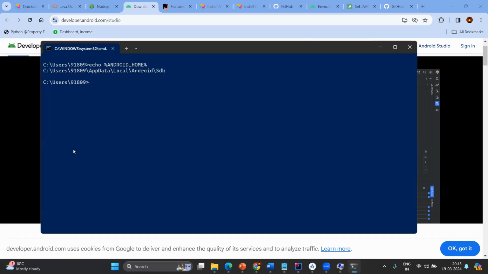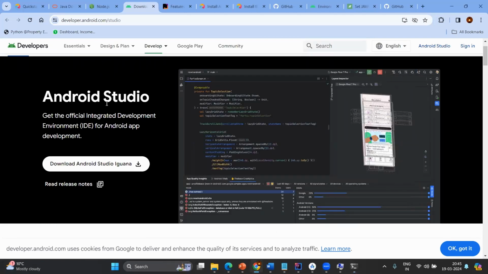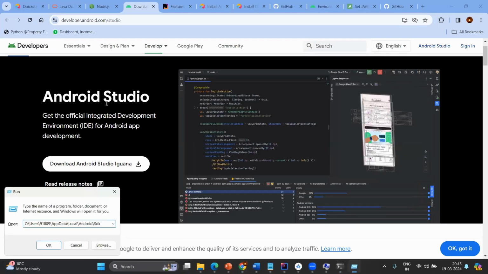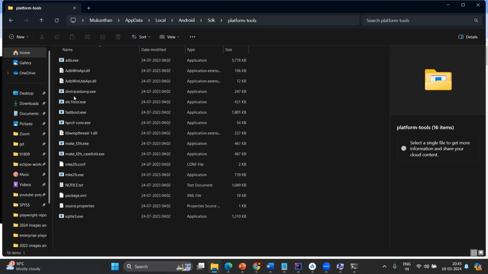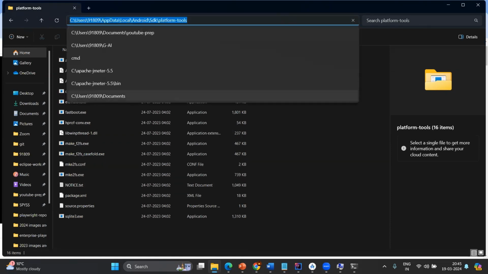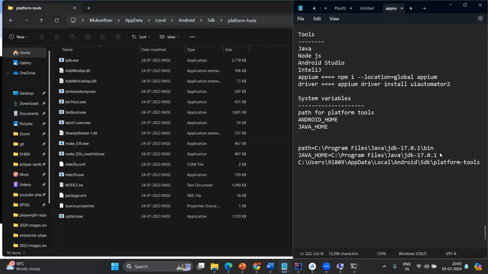So basically this will have the platform tools also. This one will be installed when you install the Android Studio. Just to see that, again on Windows, just go to that path. You can see all the information about that. Especially we need this platform tools because this platform tools will be having the adb.exe. So this path, again, we will take it. We will put it into the notepad. And this also has to be added inside the path.